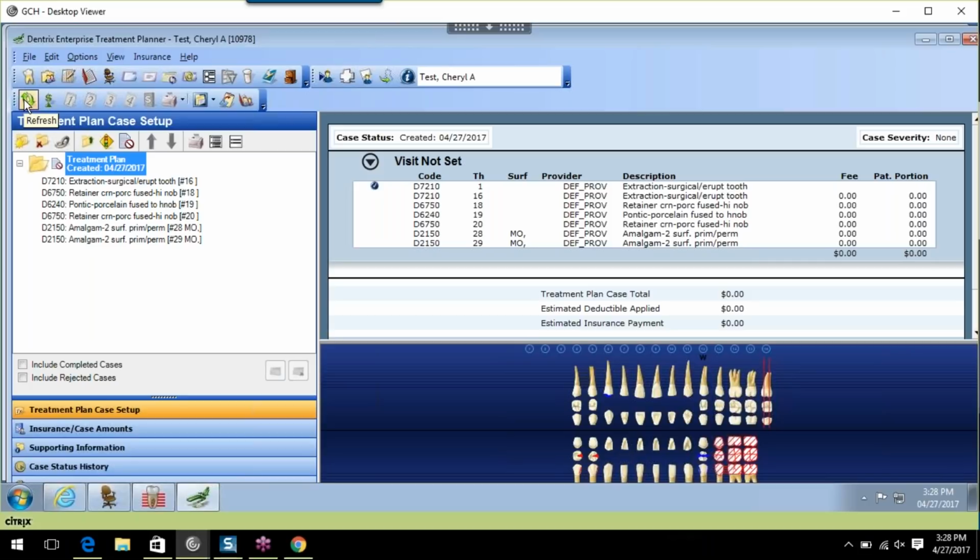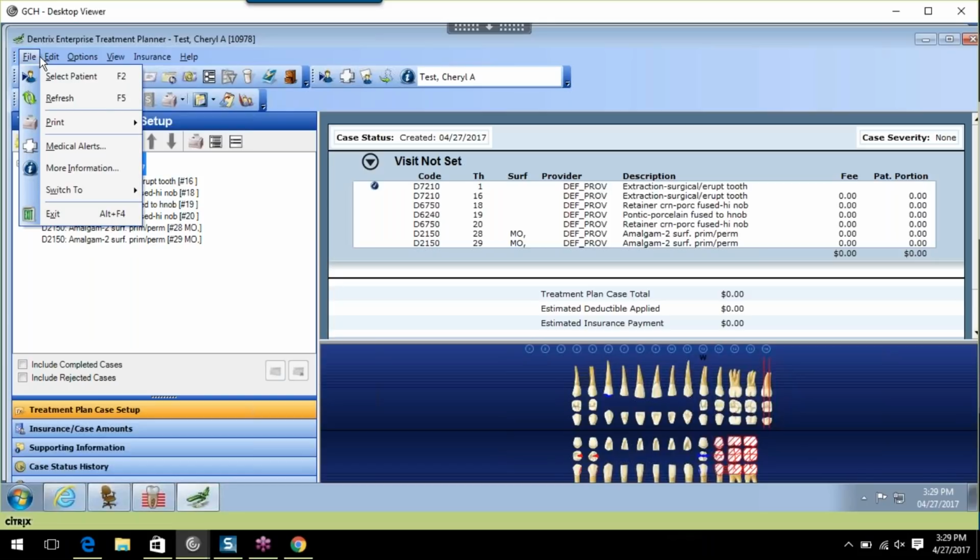Or perhaps you have created a consent form here. Or perhaps you did some setup here in the treatment planner, which we'll be talking about in just a little bit. Perhaps you created a new consent. Perhaps you created a new case note template, and it's still not showing. Just refresh, and it picks up those changes or those new additions that you just did. And you can also find your refresh underneath your file drop-down menu, if that's what you prefer. And a very common option as well is F5 on your keyboard.